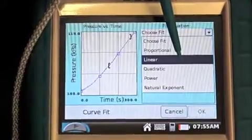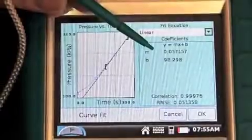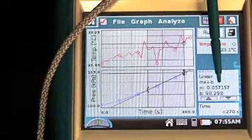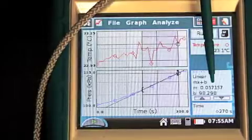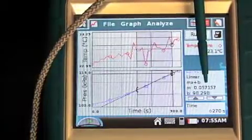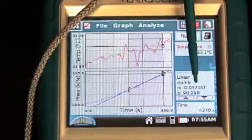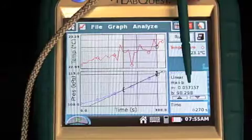And as soon as you release the stylus, the LabQuest is going to analyze the data and tell you what the slope is. Once you leave the Curve Fit screen, the LabQuest will still remember that you were after what the linear value was for the slope of that line, and you can pull it back up on the right-hand side of that menu. Remember, the slope of this line is the rate that the pressure was changing per second for the oxygen. So it is the rate that the oxygen was being produced in the unit of kilopascals per second.